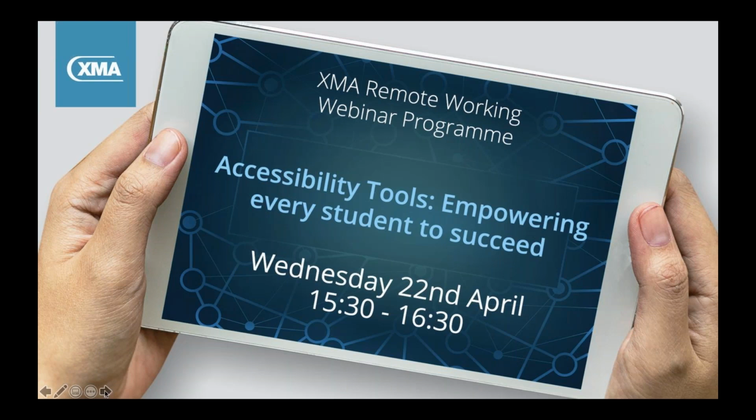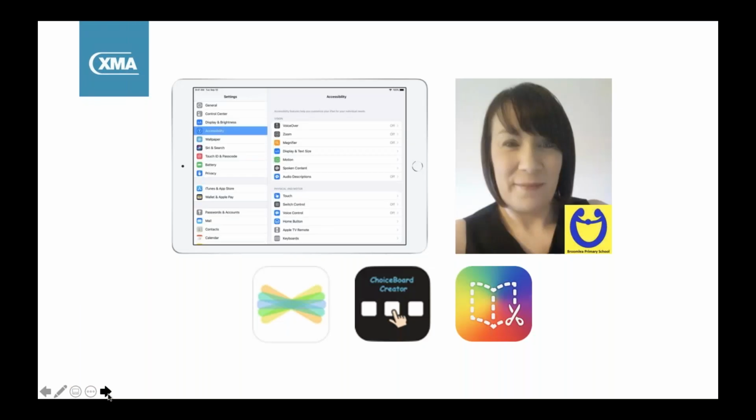Our learners have complex additional support needs, as I said. The majority of the pupils are non-verbal, so they require a lot of support with their communication. All of our children from primary 1 to primary 7 are working within the early level of curriculum for excellence. Our school has about 70% of pupils living in SIMD 1 and 2 areas, and we've got quite a good number of families for whom English is a second language.